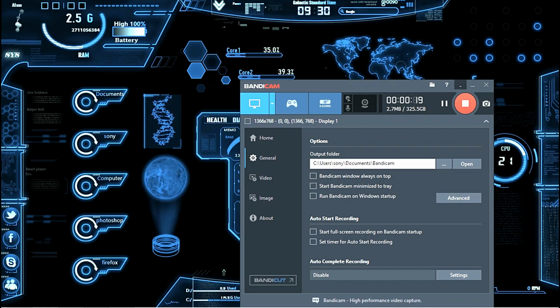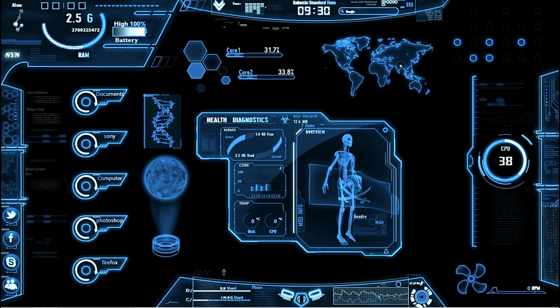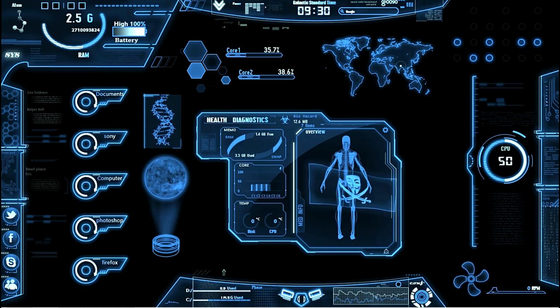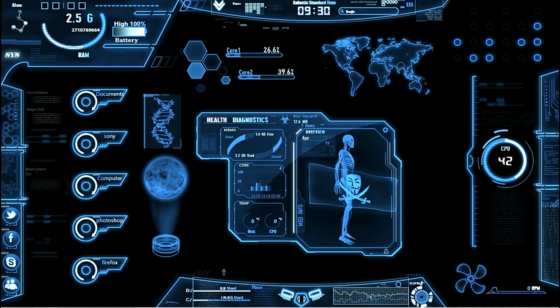And you guys must have noticed that the interface of my computer looks pretty nice. As you know, I have put up some template and stuff to make it look cool. So let us get started.